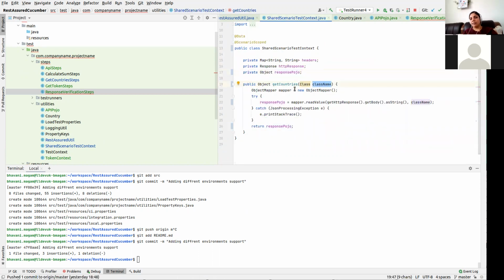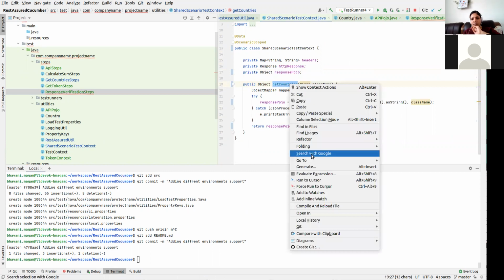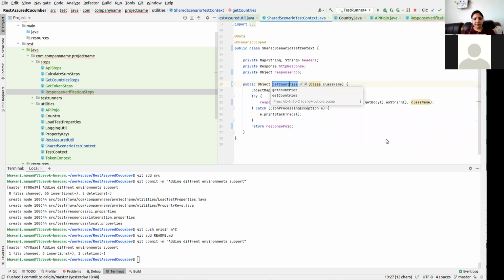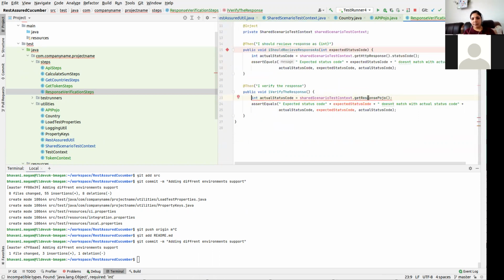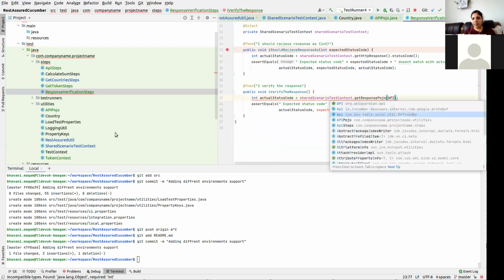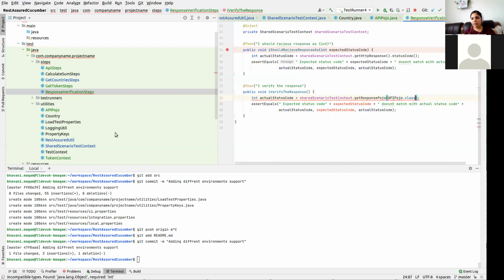Oh, this is still named as response pojo. Sorry, I need to rename it as get response pojo. So inside this get response pojo, we have API pojo assigned for our API response dot class.